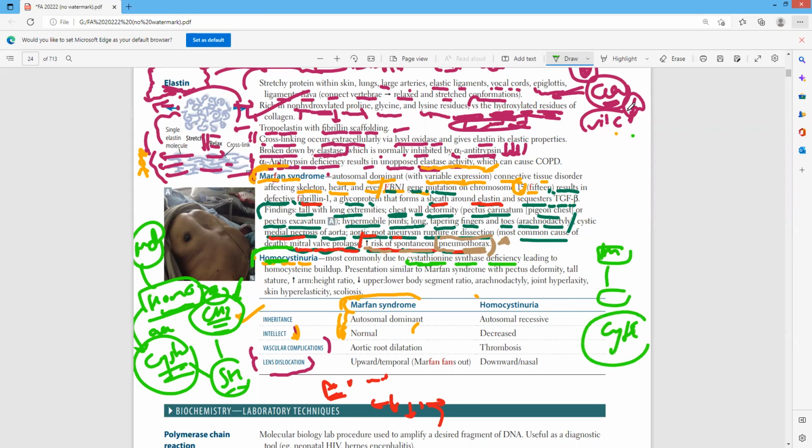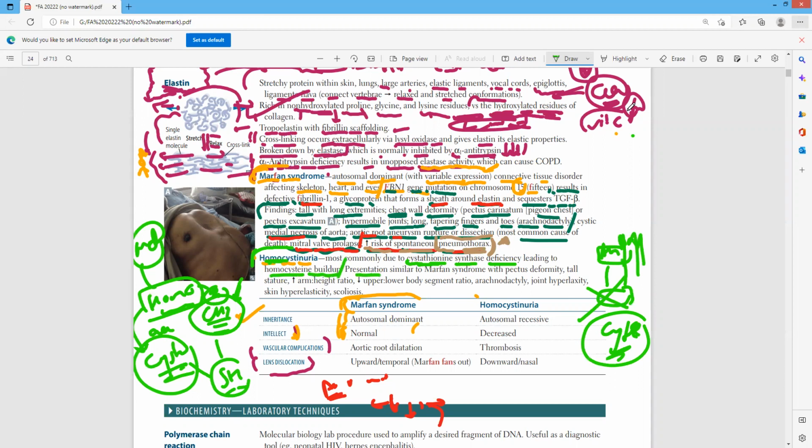If you don't understand this, don't worry. I will show you that again and again and again in our biochem sections. If you have a problem in cystathionine synthase, you can't synthesize cystathionine, so you will build up that homocysteine.